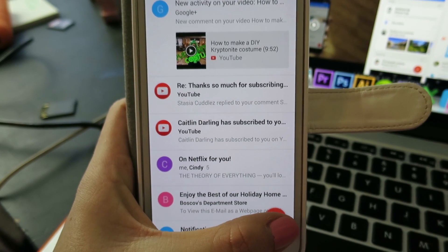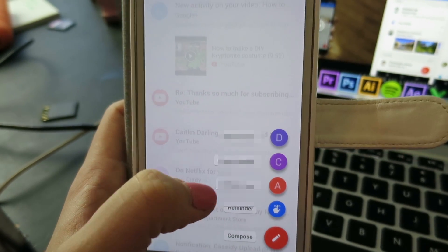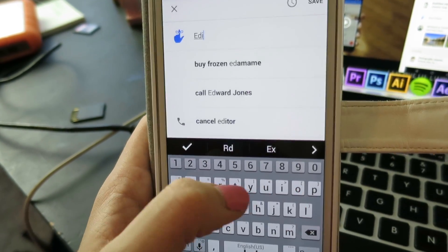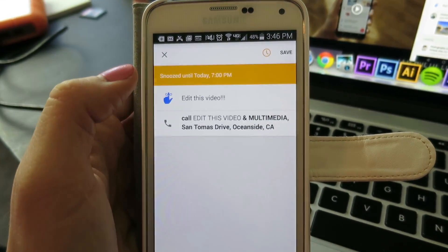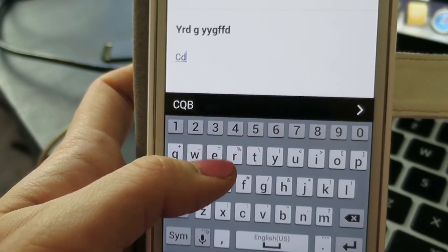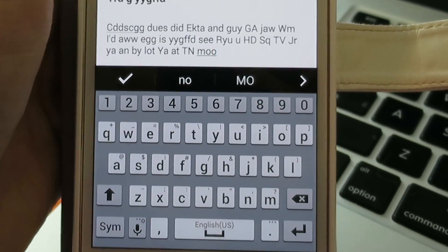Let's just explore around here. Let's see what happens when I click this red plus sign down here. I can compose an email, set a reminder, or email - I'm guessing those are the top three people that I most email. Let's set a reminder: remember to edit this video, and set a time for it later today. Let's see what making a new email looks like. We'll write to my mom. I'm not gonna send this to my mom because she would think I was going insane.